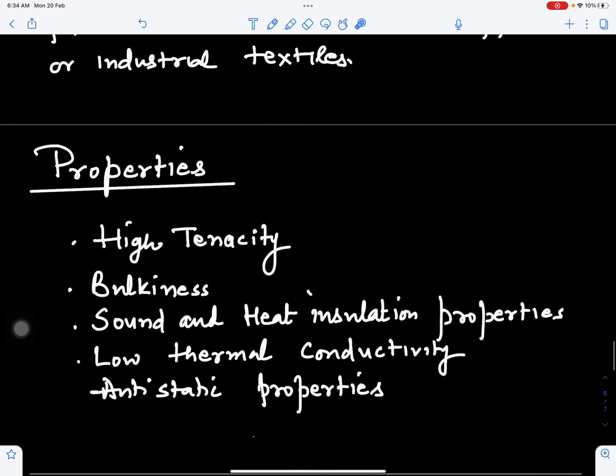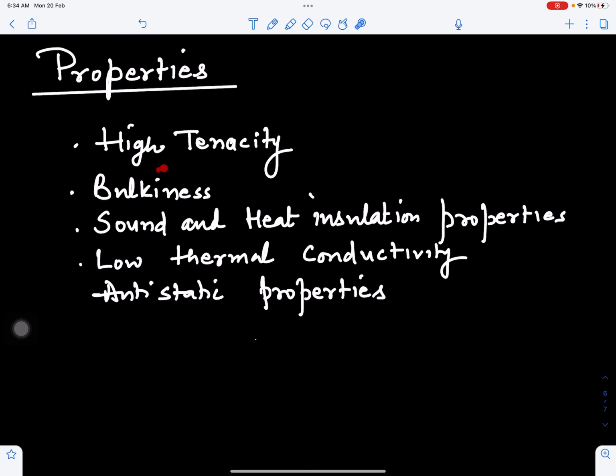Now, what are the properties of jute fibers? They have high tenacity, bulkiness, sound and heat insulation properties, low thermal conductivity, and they have anti-static properties. So due to these advantages, because they are recyclable, biodegradable, eco-friendly, they can be made into colored fabrics, and they are very cheap and effective. They have multiple uses. So that's why it is also called golden fiber and cash crop of India.